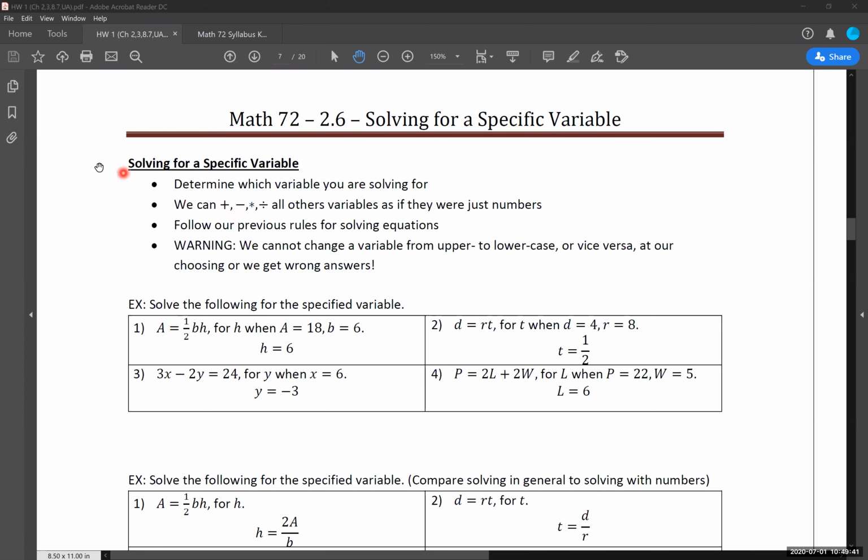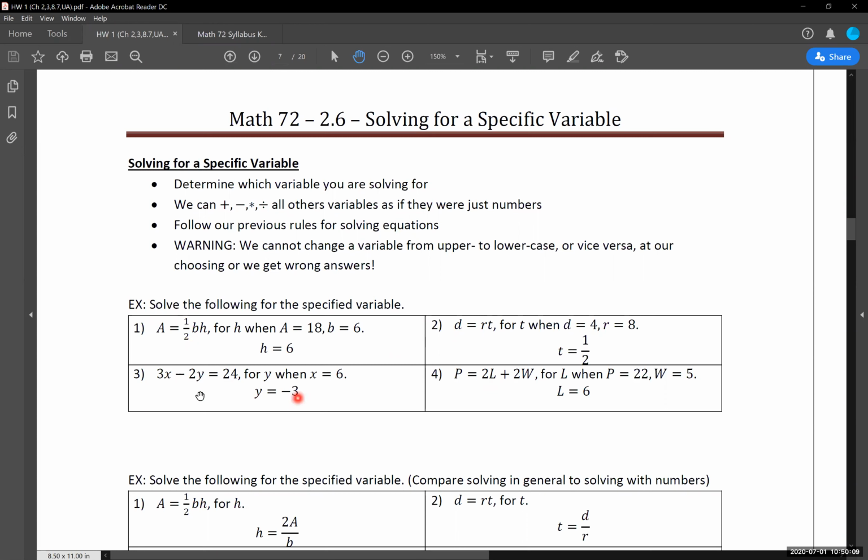So our process or our general idea is when we're solving for a specific variable, this is something that a lot of people do not do, and I want to emphasize this as much as I possibly can. Determine which variable you are solving for. If you're looking ahead on these, we're seeing, okay, I've got 1, 2, 3 variables showing up here. I've got 3 here, 3 here, 3, 2 here, but we're going to have multiple variables showing up in these problems. And we might see in future ones 4, 5, or 6 variables showing up in these as well.